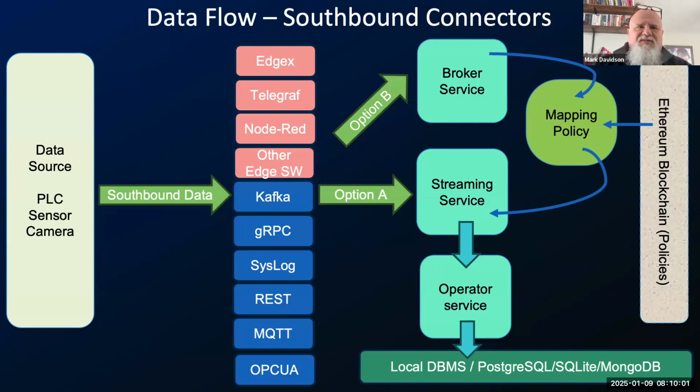The other type of sensor are dumb sensors. You see these a lot in the manufacturing side. These are sensors that are connected to programmable logic controllers or PLCs. And you have to pull that data from those sensors. So the southbound connectors is what protocols and mechanisms do I use to pull data from sensors?